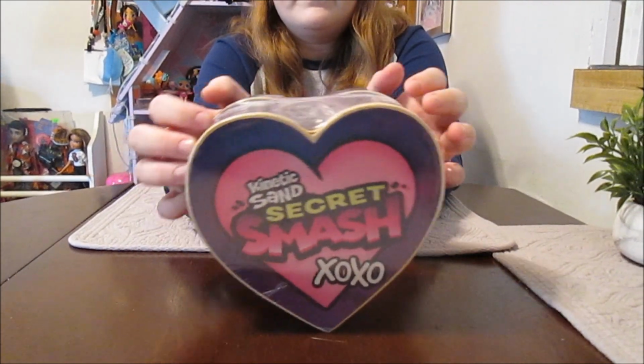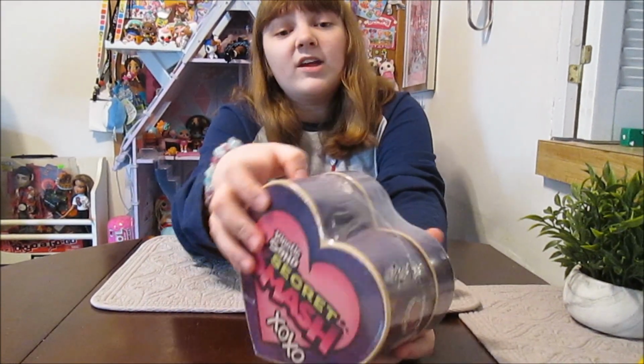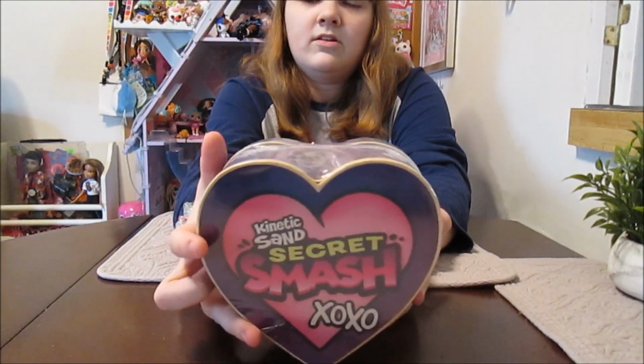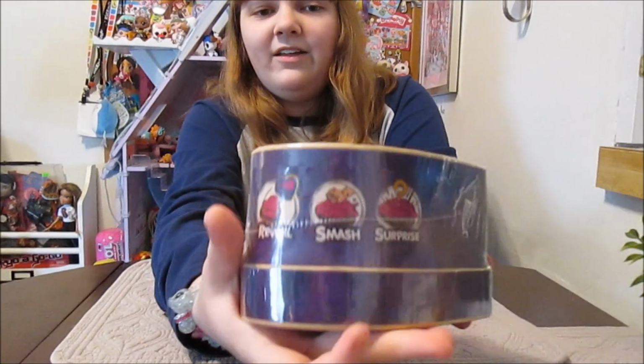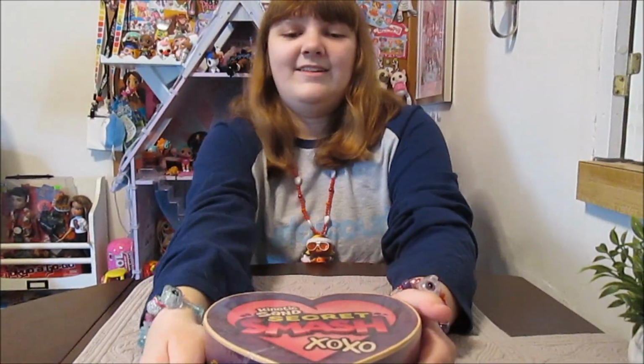You can actually go online and customize these. Yes, so you can include a customized message. You can choose your color of sand. Yes, and your message is inside. You'll see when we smash it. Yes, so on the side it says reveal, smash, and surprise. And the little surprises are cute little messages that you can hide inside.